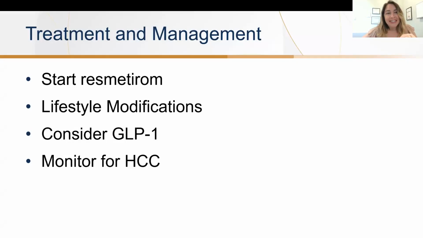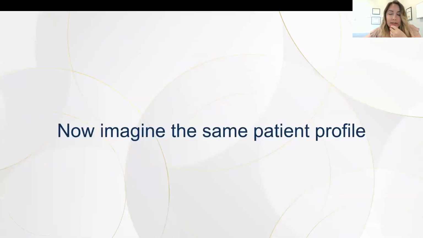And, you know, there is some pretty good data coming out about those actually helping with hepatic fibrosis, reducing inflammation and steatosis as well. And then, you know, it is an option in someone with advanced F3 from presumed MASH to monitor for HCC. Certainly, if he had cirrhosis, we would be doing that.